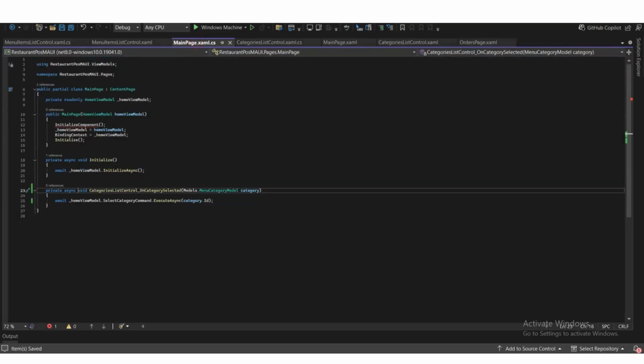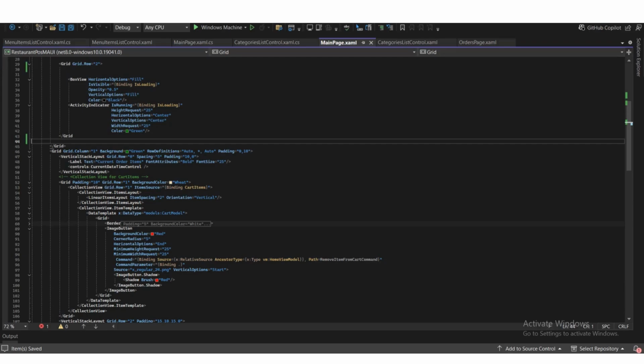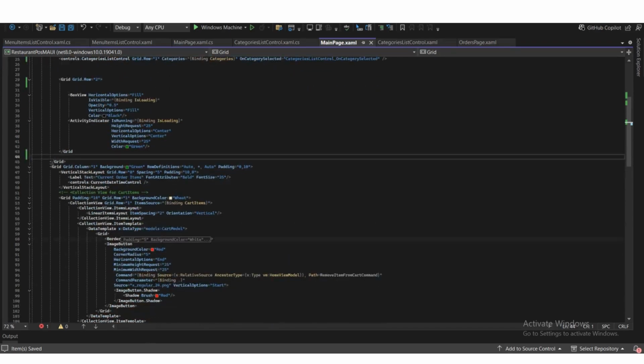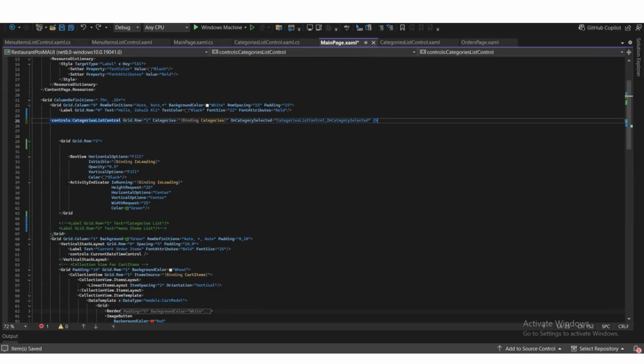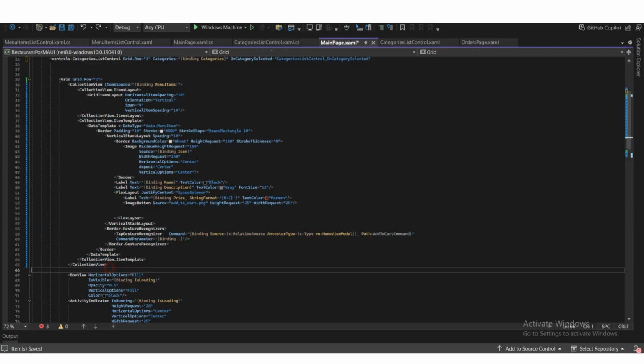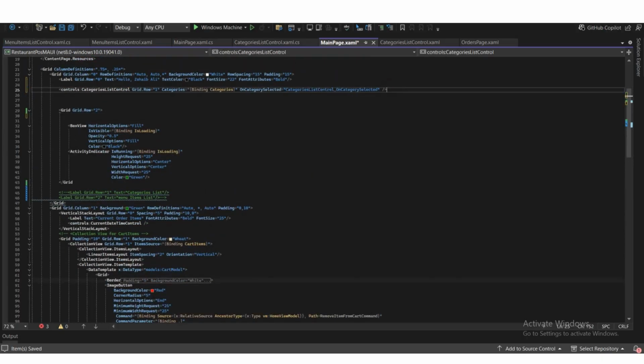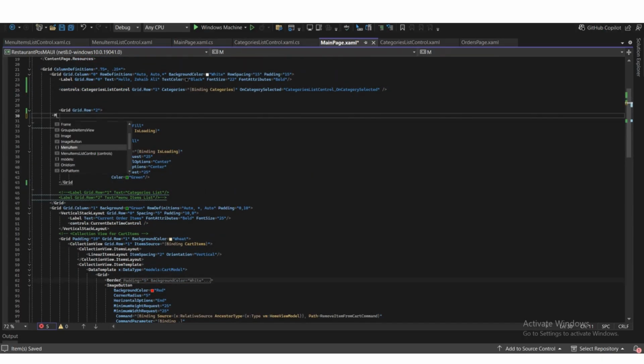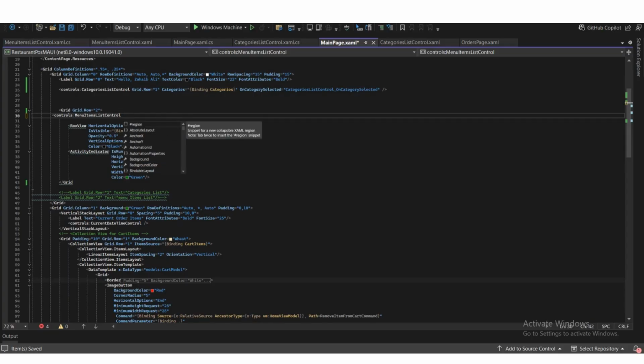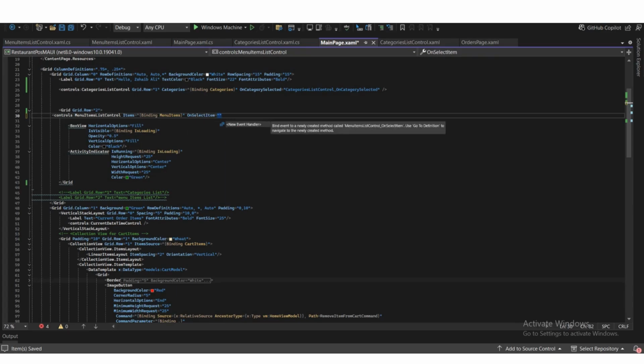Now we just need to inject this into our main page.xml, where we have removed that. Wait, let me check. Where was it? Okay, so we just need to remove these things from here. Need to again close this, and I have to copy the menu items list control, which will be inside the, not grid, it is already in grid 2, as you can see. It will be items calling from binding with menu items, and on select items, it will fire another event, which will be menu items with control.